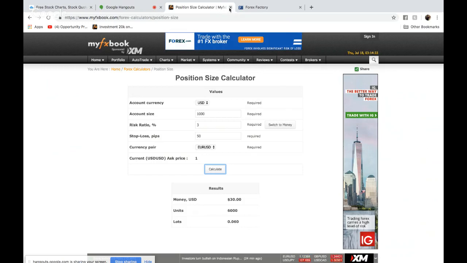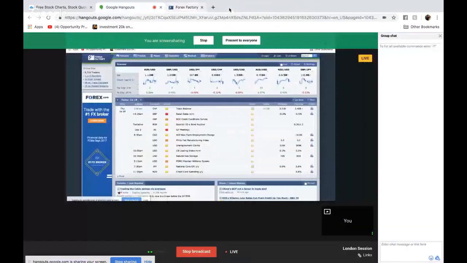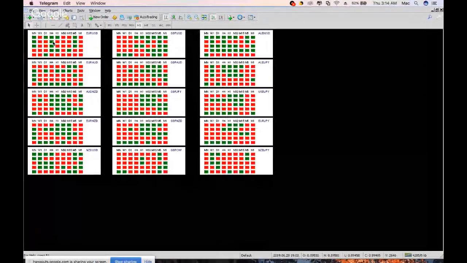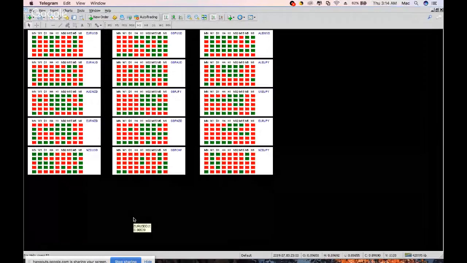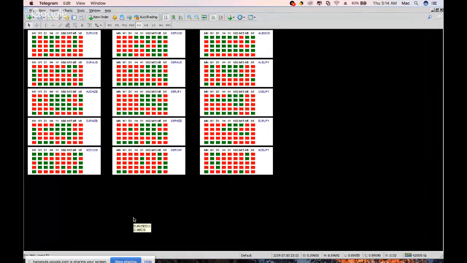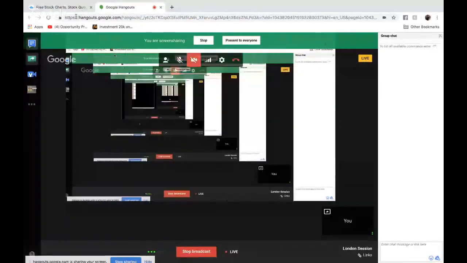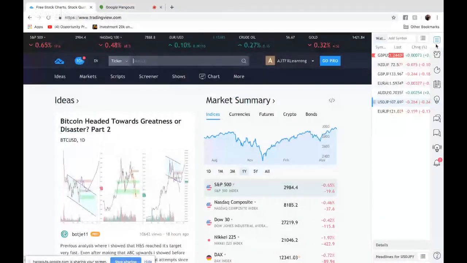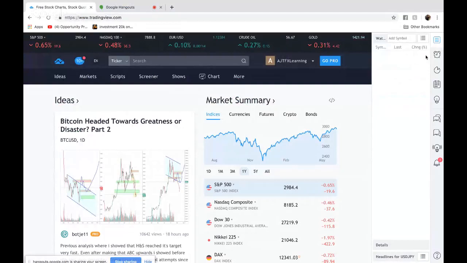So now that you guys know how to use those, I'm going to exit out of there, because something else that you guys should obviously have up is your dashboard. And currently, I don't see any major plays on the dashboard, which is perfectly fine, because that's going to allow me to go into my TradingView and break down a few currency pairs. So let me grab my mouse, and I'll be back shortly.